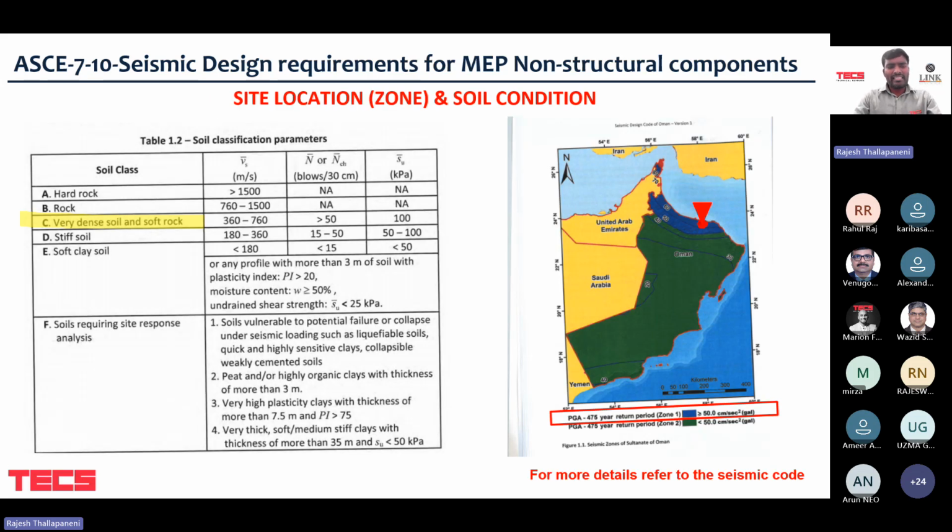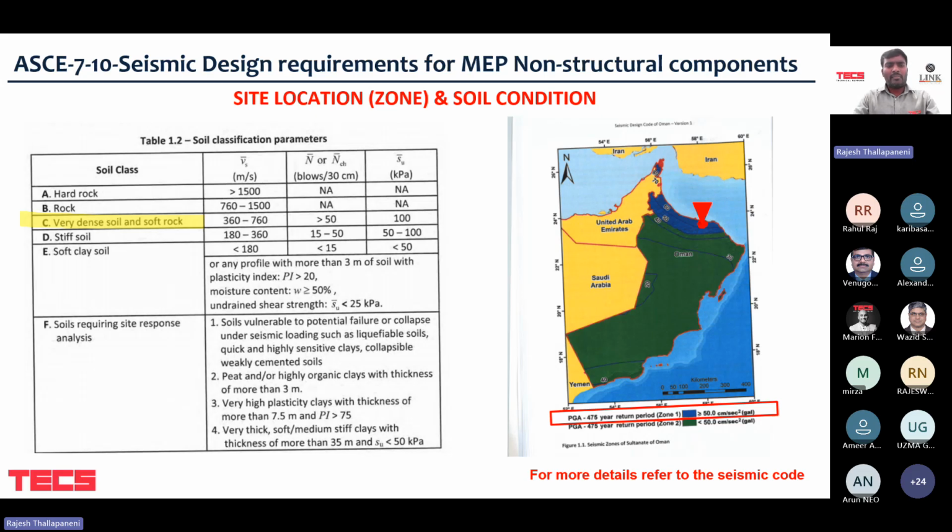And the second input is the soil condition. As far as I know, there is currently no soil map available. So mostly there are soil classes defined in the code, starting from A to E. A is the best soil, like hard rock, which is very good for seismic incidents. I mean, the building will not get affected. Going from A to E, the more it goes toward E, it's soft clay, where you need to give a lot of importance to the earthquake, and even minor components need a lot of heavy design and restraints.